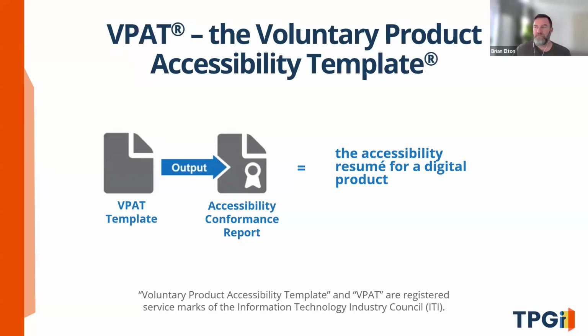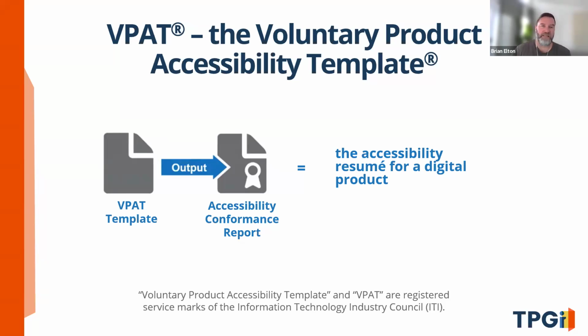All right, so we'll start off. What is the VPAT? Well, I think we've said it a few times already. The VPAT is an acronym for the Voluntary Product Accessibility Template. It is a template that we fill out with all of our accessibility information. Once that template has been filled out, it becomes the Accessibility Conformance Report. So the ACR is the output of the template. For whatever reason, VPAT is more commonly used than ACR. You'll hear them used interchangeably, but really that's what we're talking about. One's an empty template, the other is a filled out template.